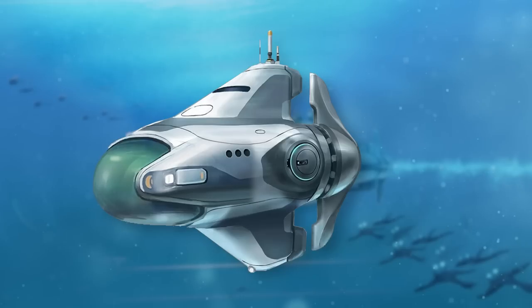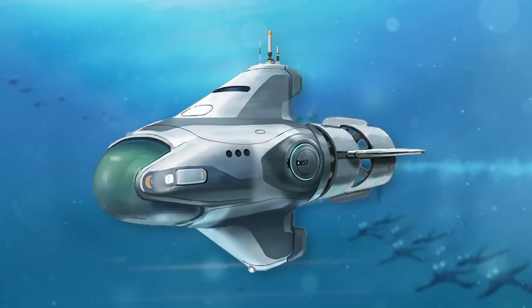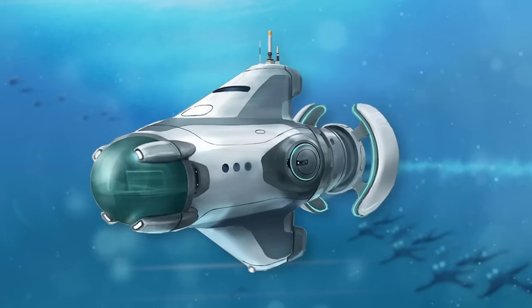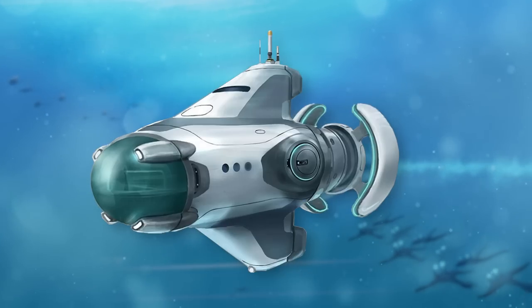So, depending on where you place the turbines or what engine you use, your submarine might behave differently or be able to reach different speeds, or if you make the hull thicker, it might be slower, but be able to withstand more damage or go deeper.